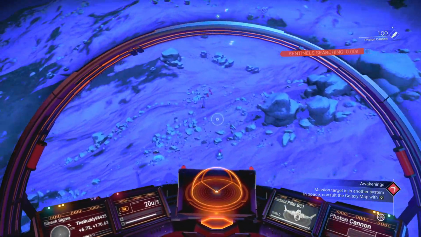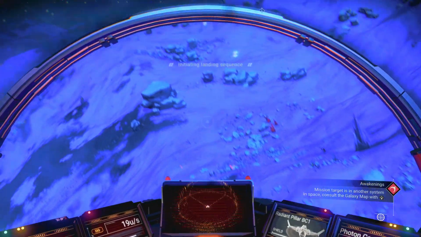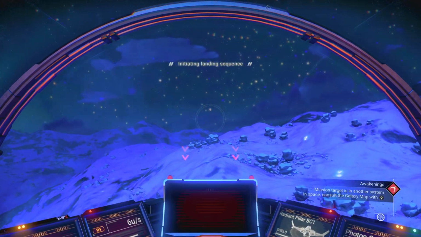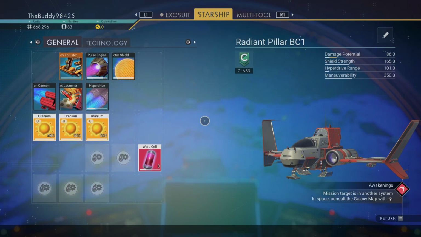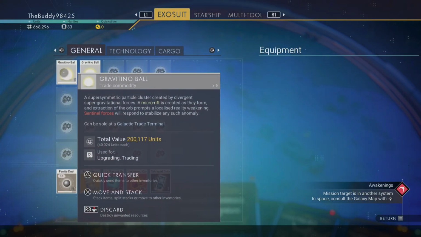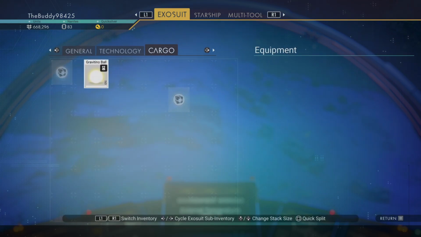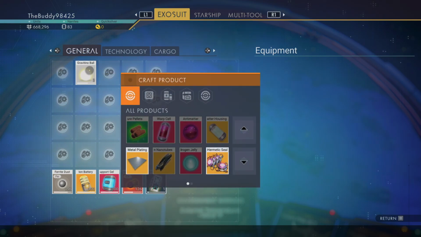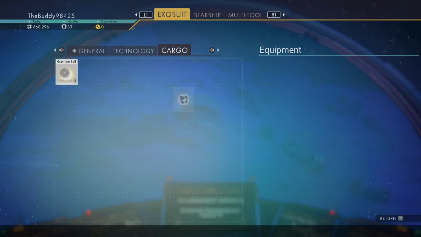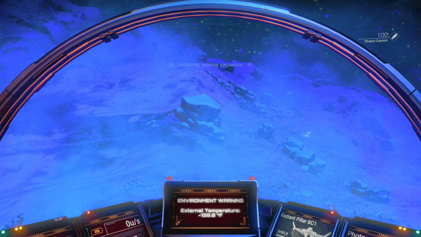Right here, I'll show you. Okay, so I'm not finding any, like, just looking. So what I'm going to do is I'm going to land. And what I'll show you is right away, I only have 8, but 5 are worth 200,000. So they're worth 40,000 units apiece. What I'm going to do is move them over to my large capacity storage because they can fit 10 each. So I keep them empty.